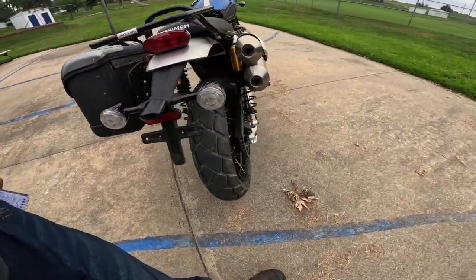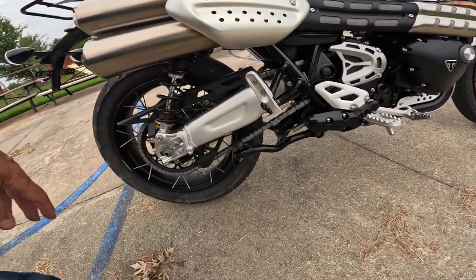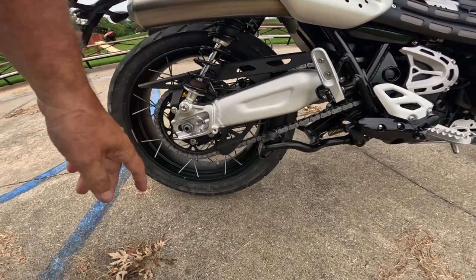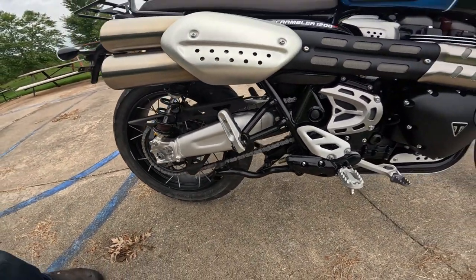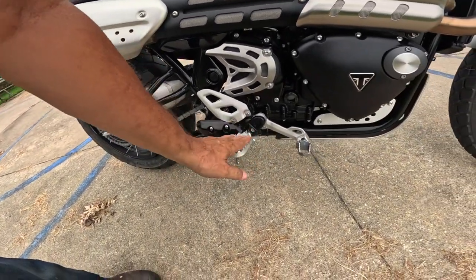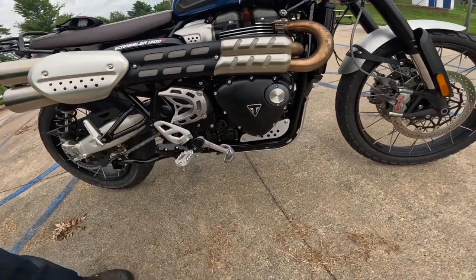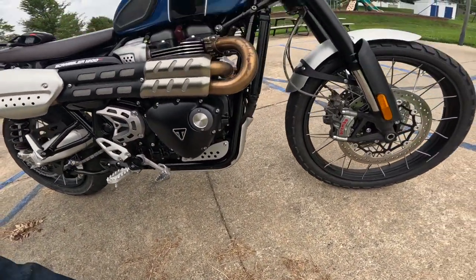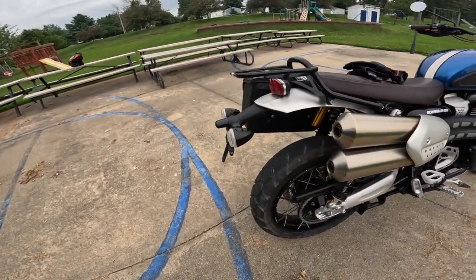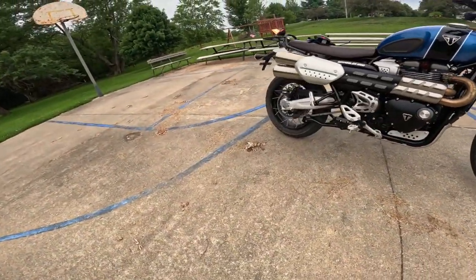I like it. And then I always say this, I always point this out. Look at these, just a piece of artwork. The swing arm. Just beautifully done. The chain adjuster there. Beautifully done, just like anything Triumph. Everything is quality. Triumph symbol there. Cast pieces, everything is top notch. Just top notch. And you feel that when you ride these bikes, any Triumph, it oozes with quality. Look at that back fender. I believe that's metal.